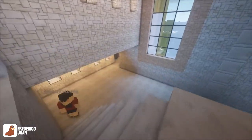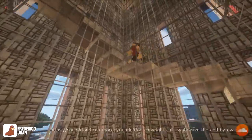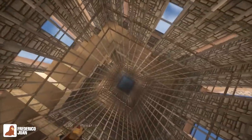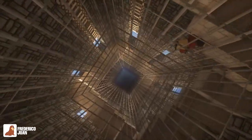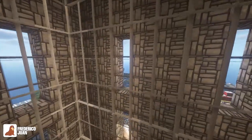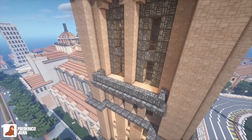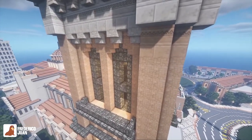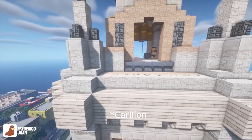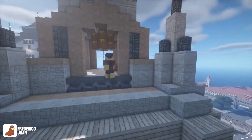Next we move on to the tower here. It's a pretty tall tower. It has a bell on top and a very beautiful view of the city. It's a pretty long flight of stairs with four balconies — that's the first one, and there are three others on the other sides. Now going up here is the bell tower. It kind of gives me some Assassin's Creed vibes.